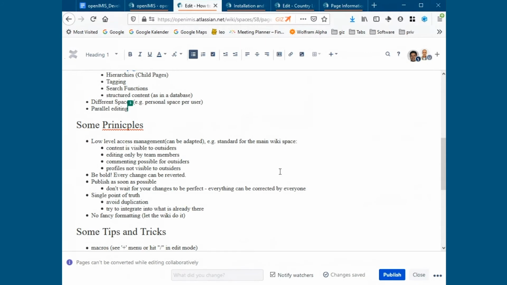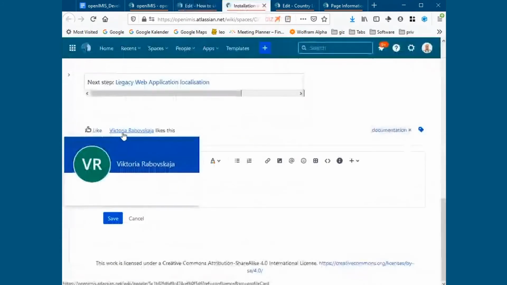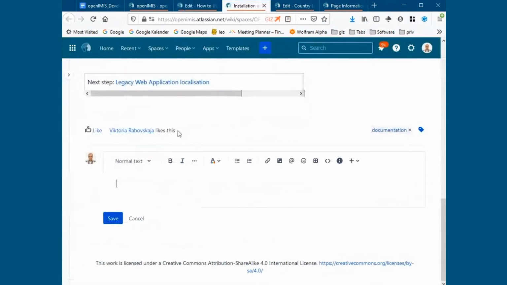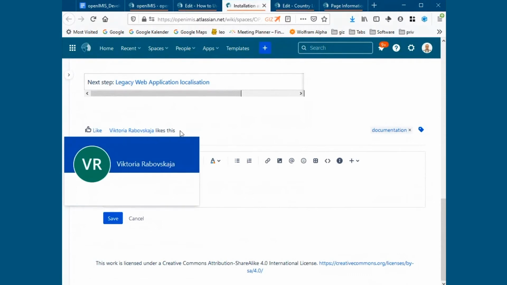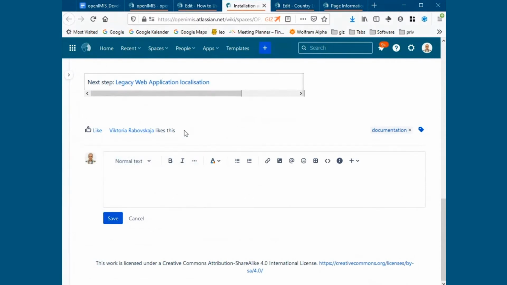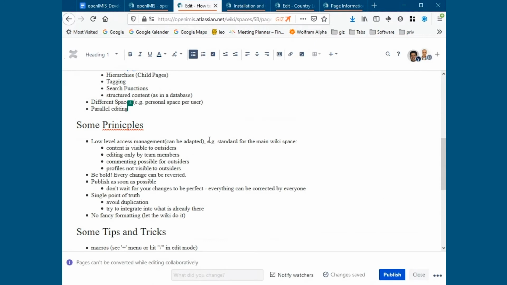But you can also just edit, like here you have seen the name is Victoria Rabowskaya. That's a former colleague of ours, or no, she's still a colleague, but just busy doing other things. And if she wanted to remain anonymous, she could change her profile name into Wonder Woman or whatever. And then the user would still be there. We could still see the things Wonder Woman has done, but we wouldn't know that she is Victoria. Okay, so that's why we are hiding the profiles from the outside.